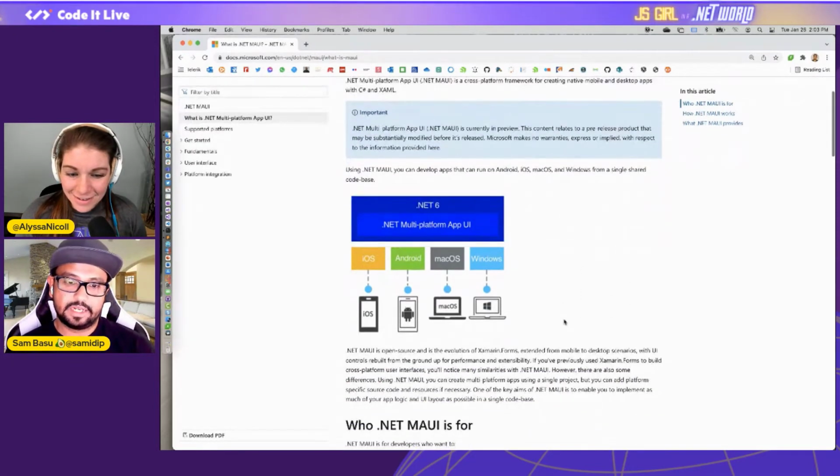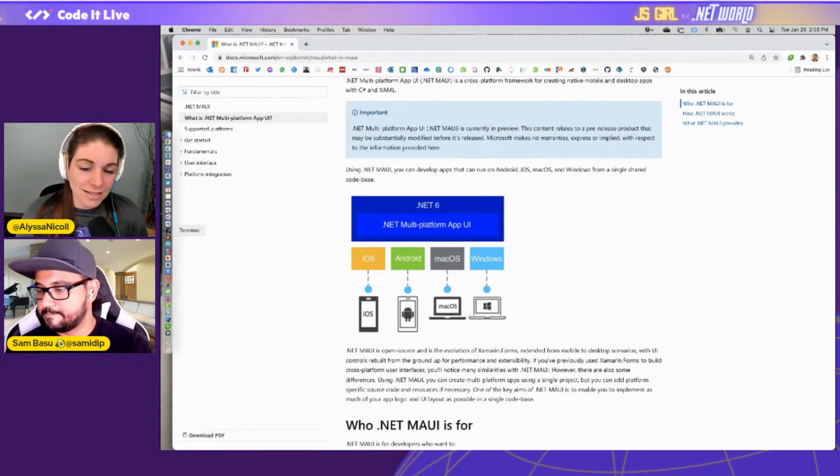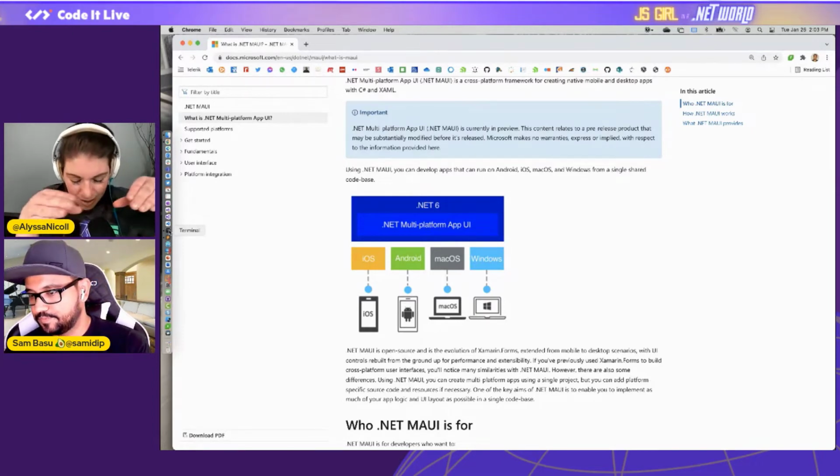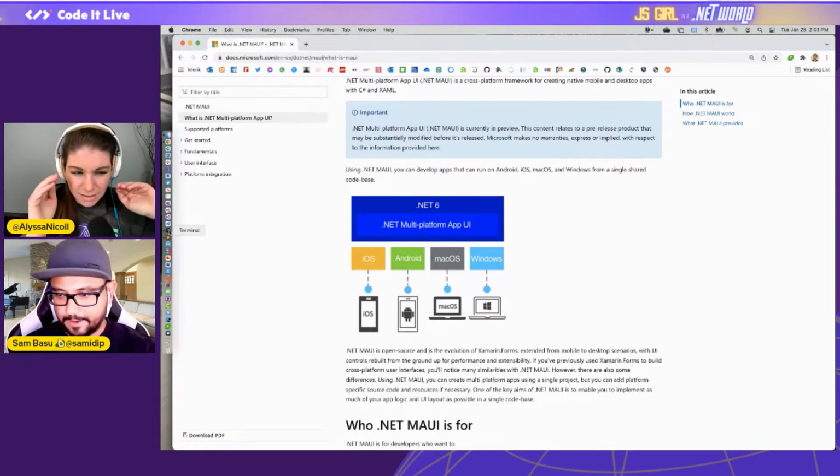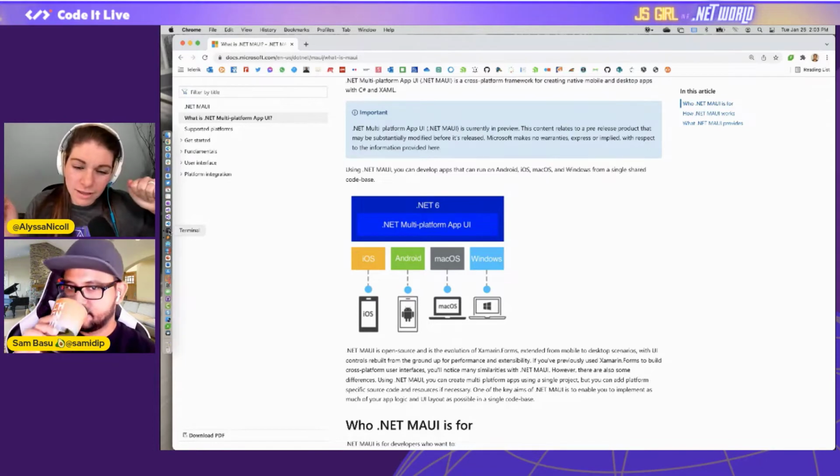But this one here gets you to Mac and Windows as well. So you get a little bit more platform reach, and it's nice. So I guess that's the confusing part, though, because you package it and then you still have to ship it to each different place that you're going, right?